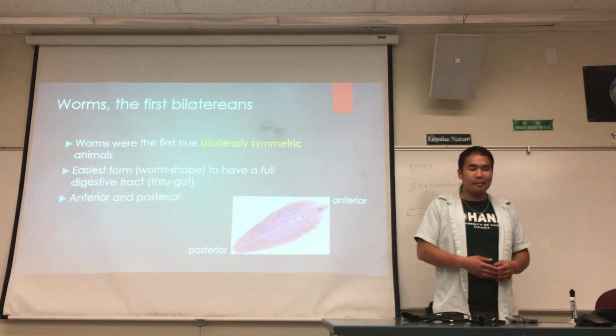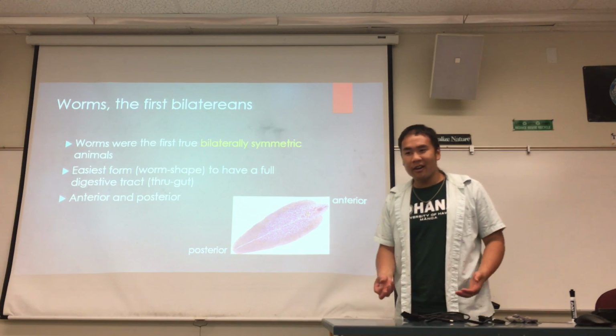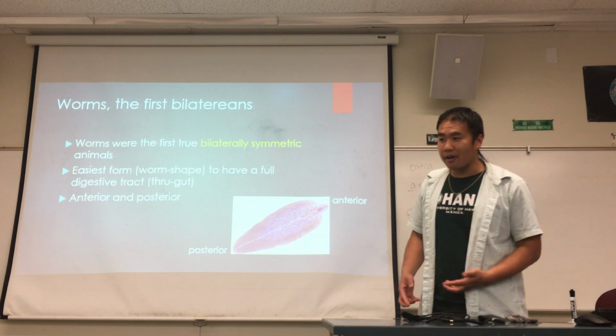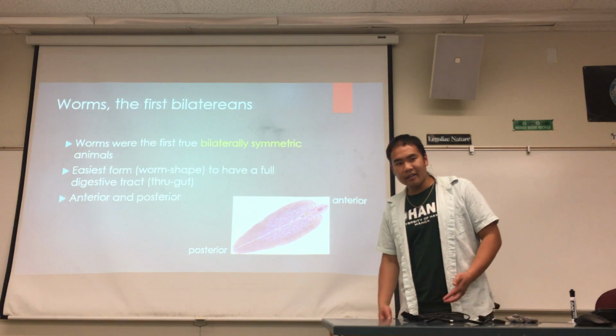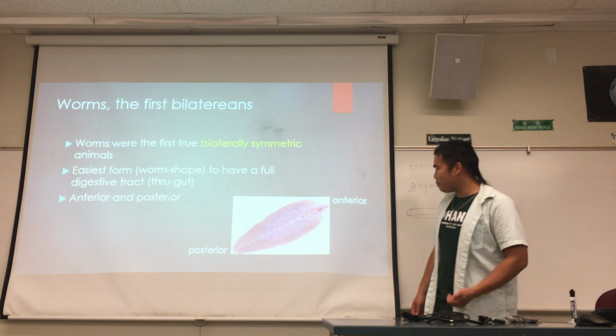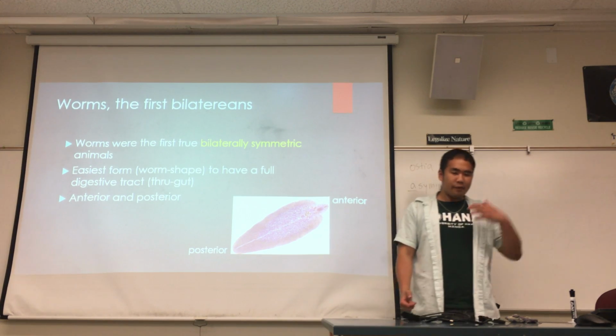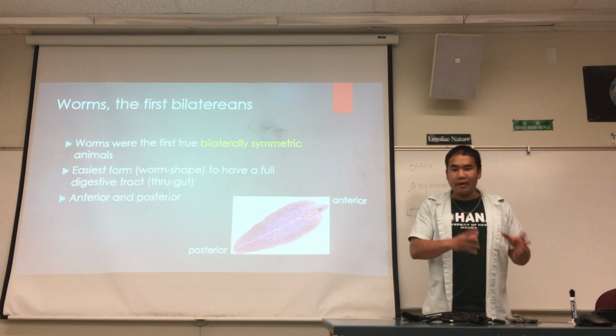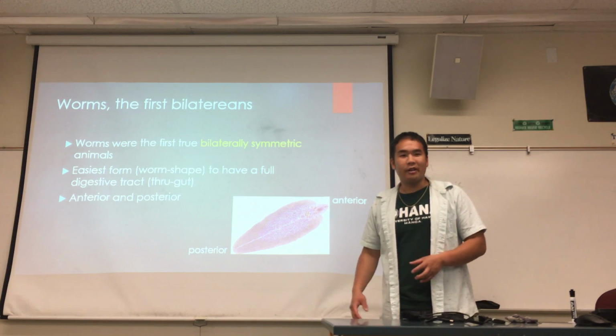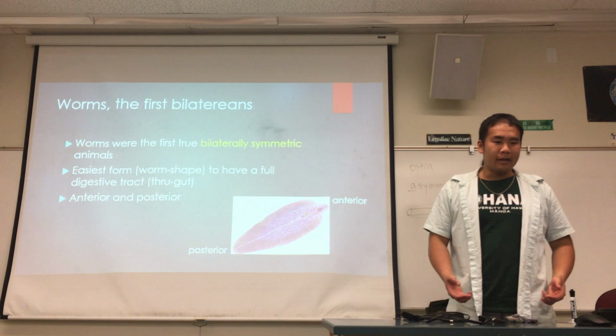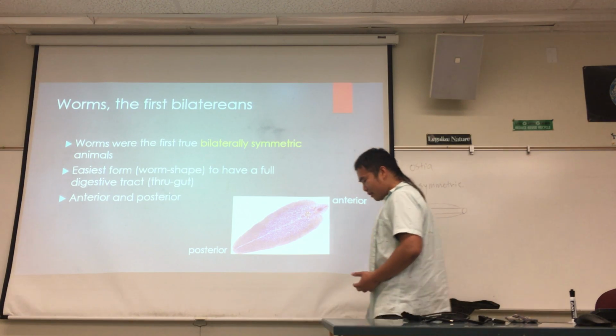Your mouth, yeah. But I mean, what's your mouth on? It's on your head, right? Having a head is probably the biggest perk of being bilaterally symmetric, because if you have a front and a back, then you can have a head. You have a head region and a tail region, right? The head region is the anterior, and your head is super important, right?